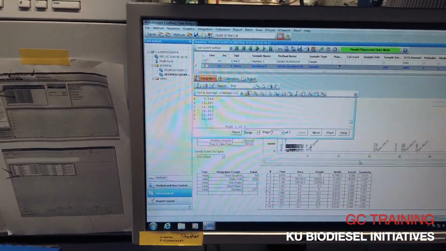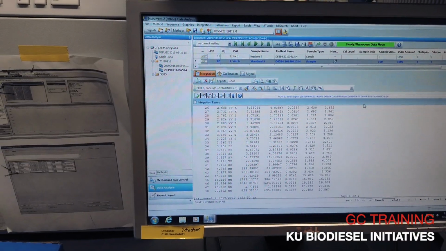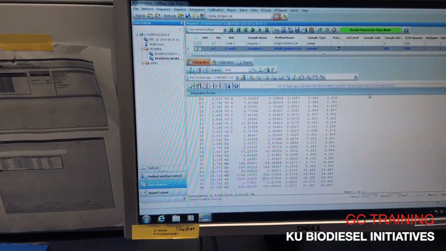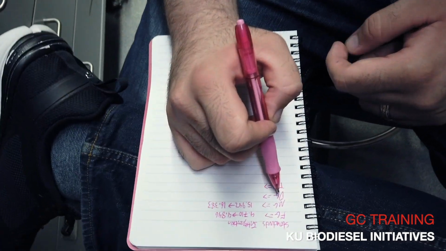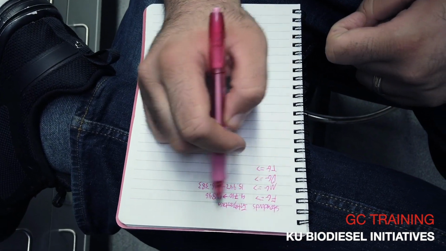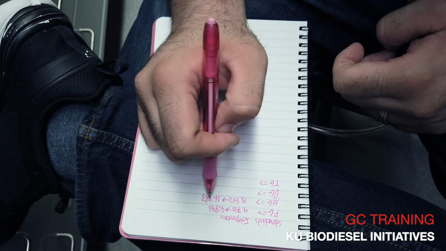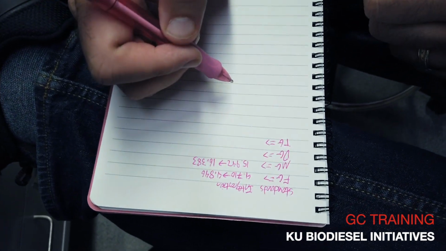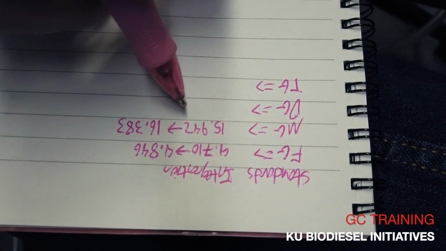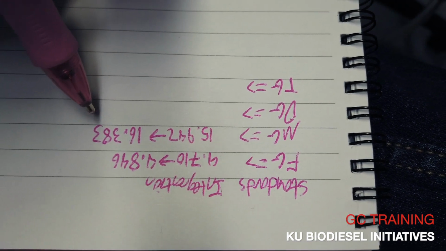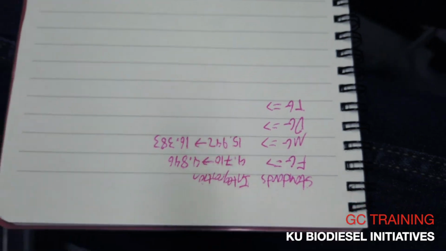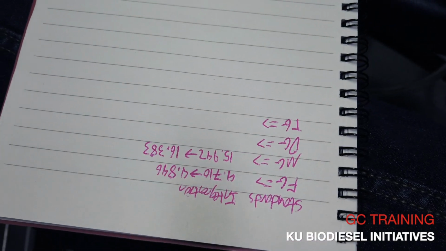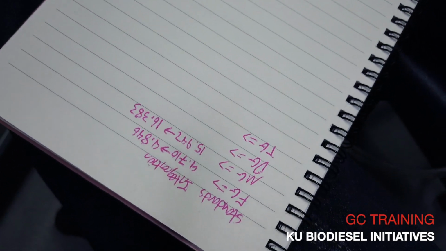So, what is that you just wrote down? So I wrote the retention time. I'm writing the starting and ending retention time. So I'm doing it for free glycerin, monoglycerins, diglycerins, and triglycerins. So I'm going to use this, so when I do the other ones, I can basically mimic the same retention times that I had before. Because I basically want the retention times to be the same across all of the calibration standards.